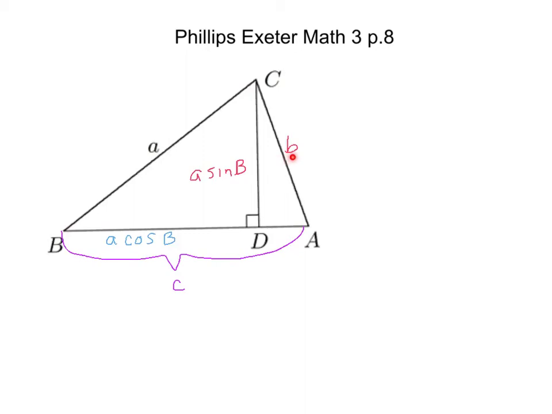So the question is, can we come up with a formula? We just did a problem like this without a formula, but when you're given a side, angle, side, so you're given these three pieces, can you solve for this third side? That's the goal here. We're pretty close so far.